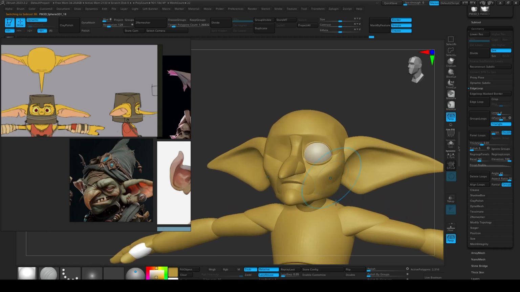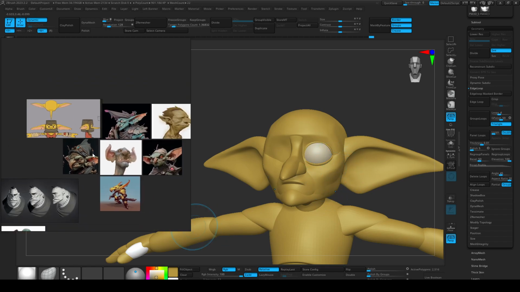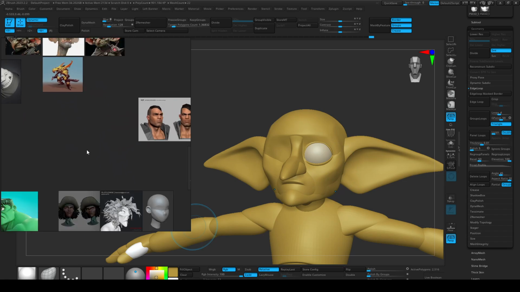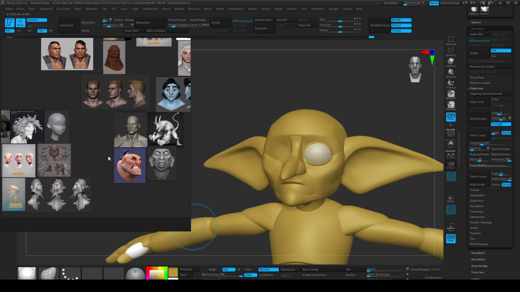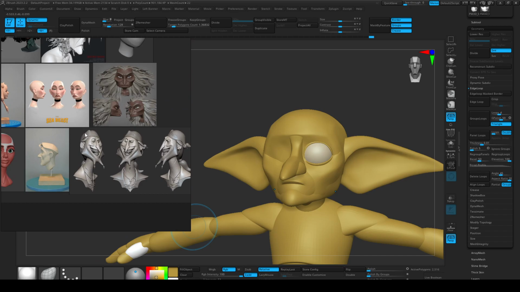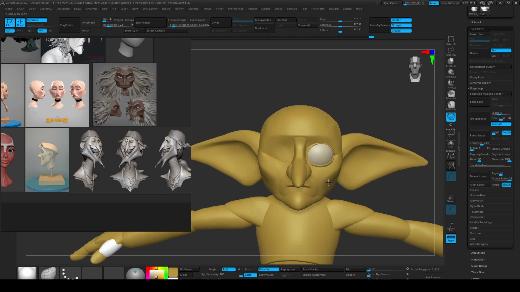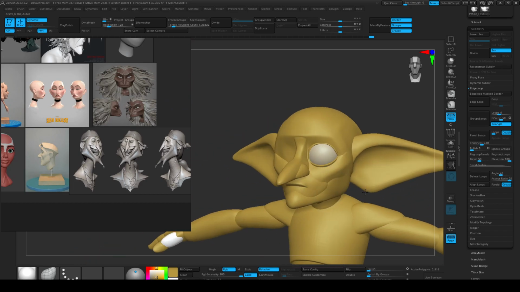I really need this. I feel like his jaw shape is still too strong. His cheekbones, everything, it's just feeling way too beefy. So I'm going to go ahead and bring his cheekbones in again like that, and maybe his jaw as well.